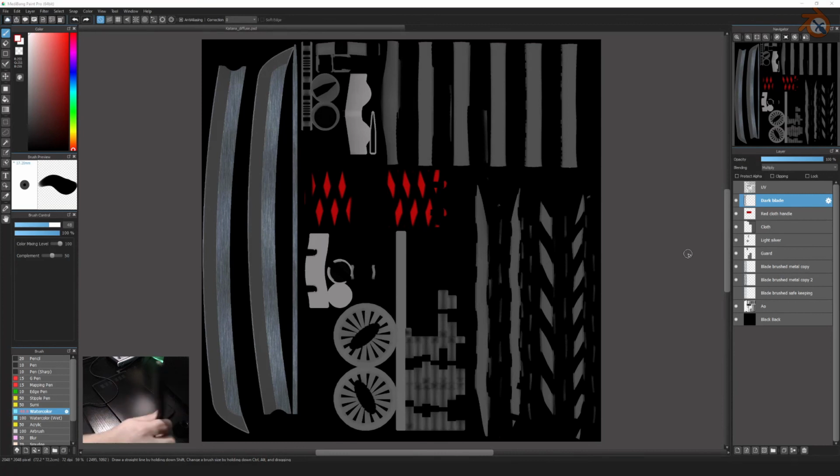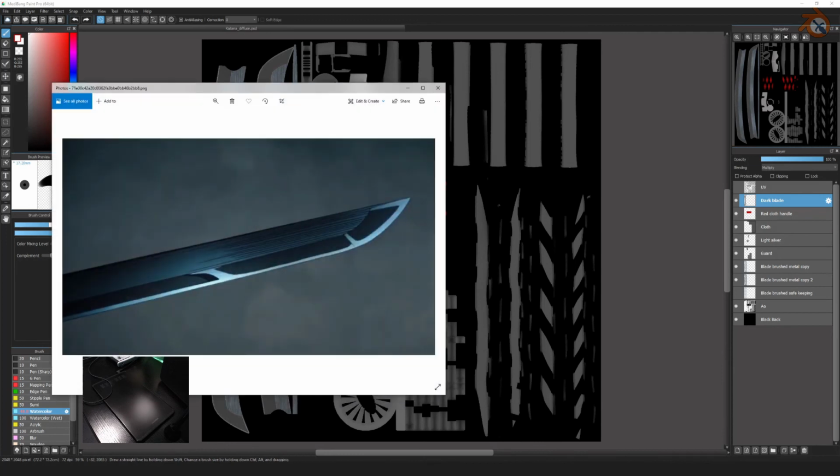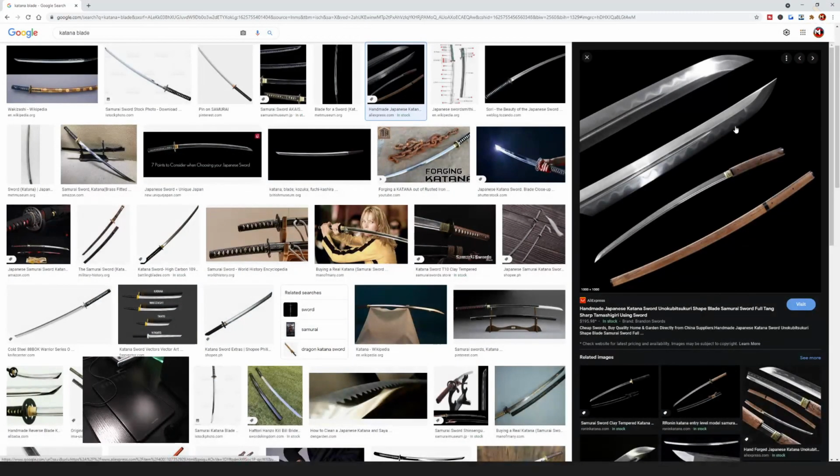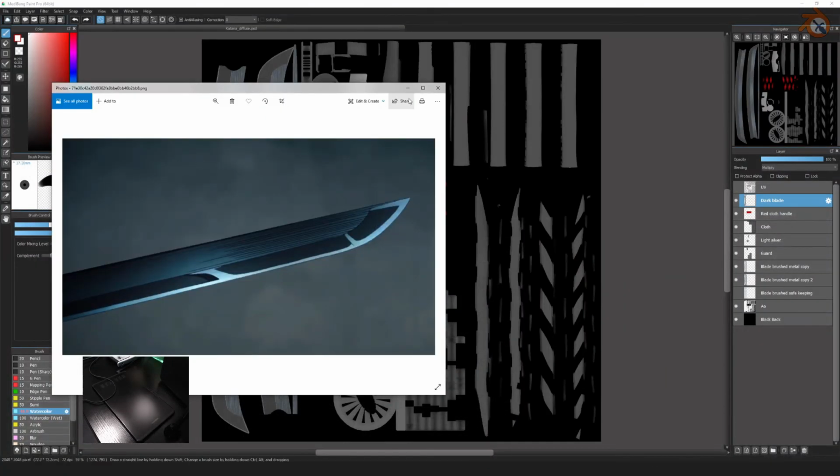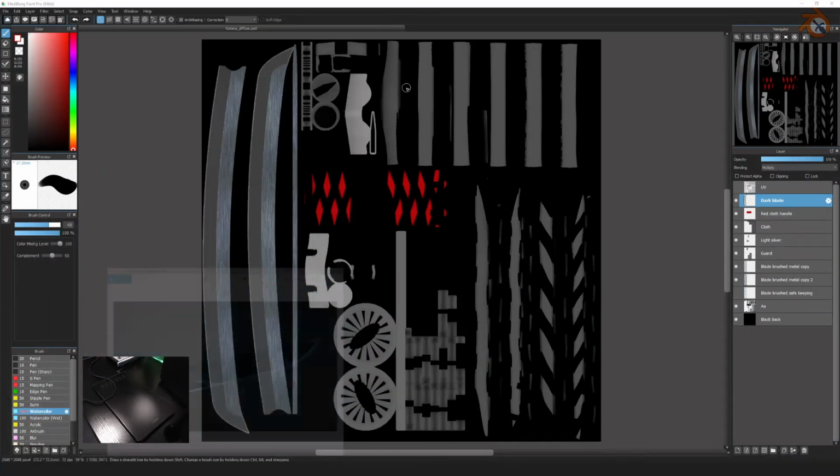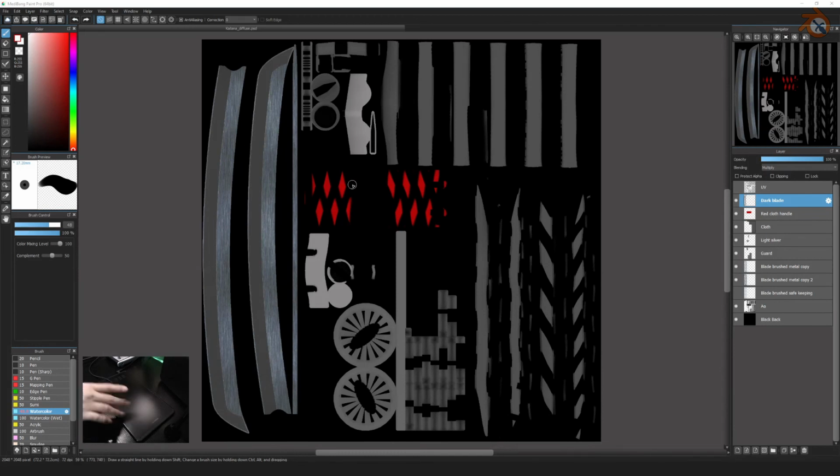So we are back in Medibang, and the next thing we're going to do is the sharpness of the blade. Though Tanjiro's Nichirin blade doesn't have that one, I wanted to do something like this. Yep, that one, because it will look a lot cooler, or it will have a nice effect when we try to put the bump map and the specular map later on.